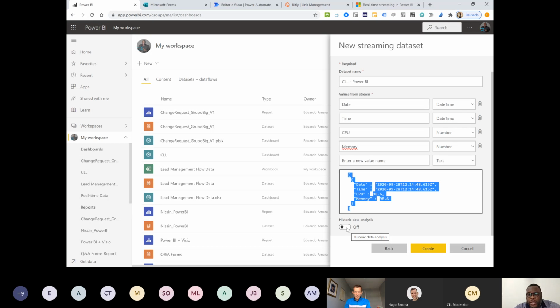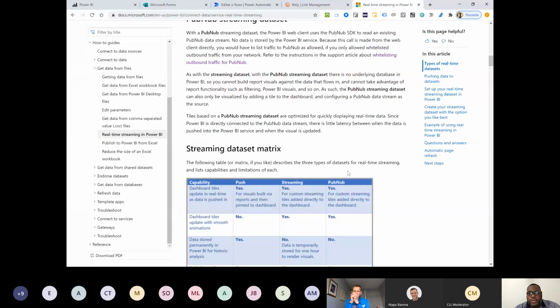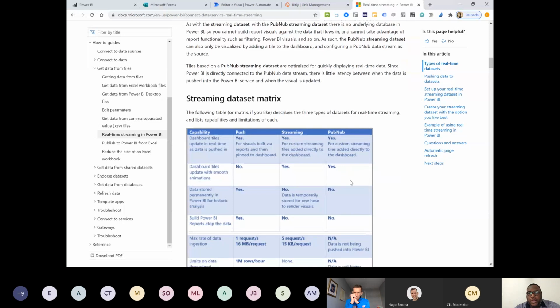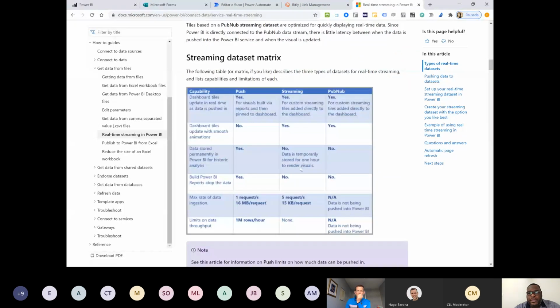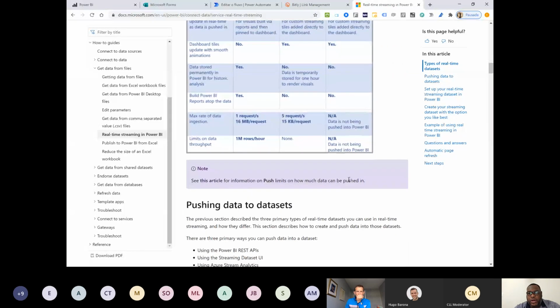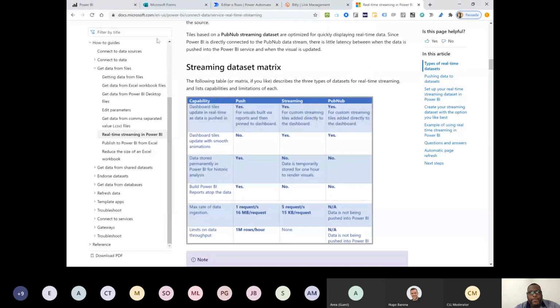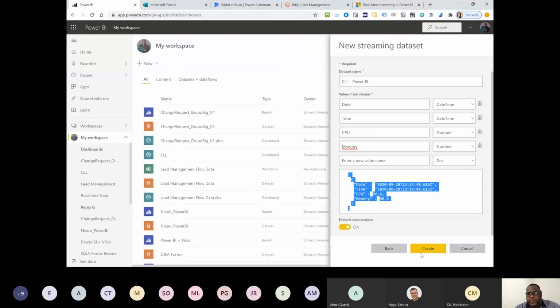When you click here, we'll create a temporary dataset. And as I said, if you check here, we will get the specification of this dataset in the documentation. Let's come back over here. And the next thing that we have to do is click on create.